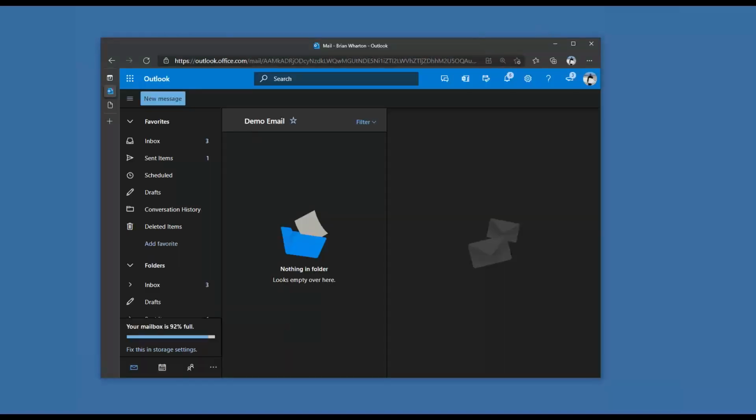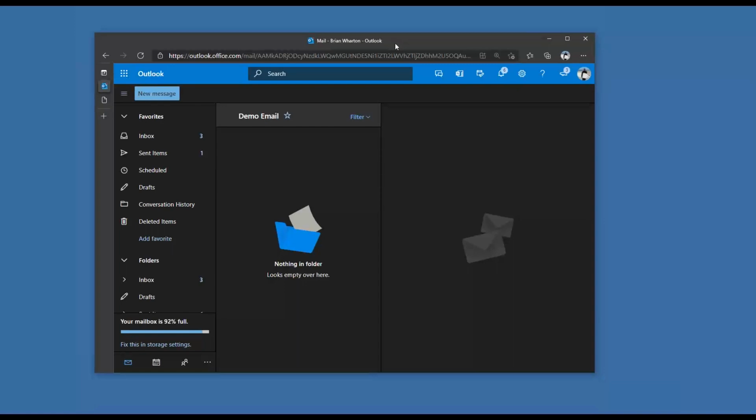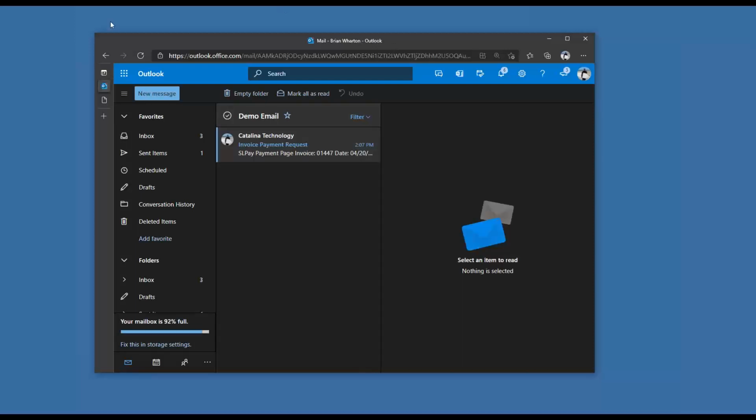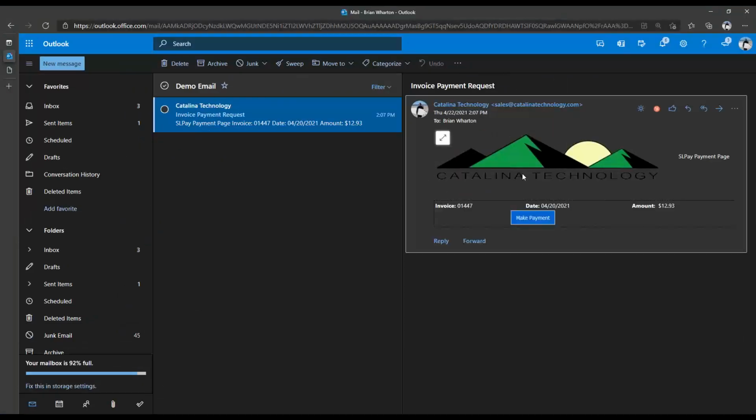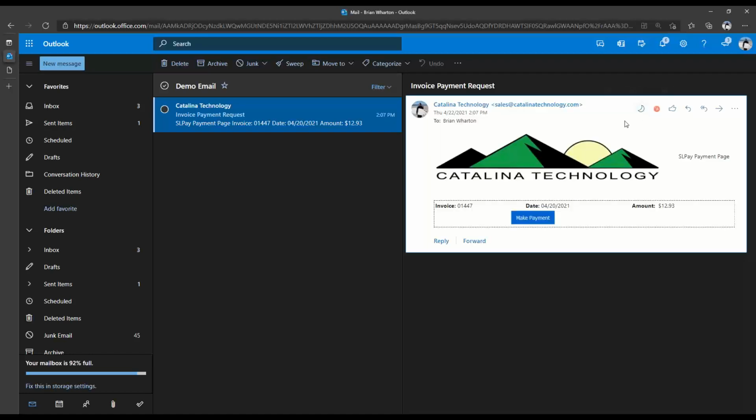Let me bring up my email. It might take a few seconds for the message to get to my email. I'm just in Outlook, but basically what I had is an email tied to that customer, and this is all customizable, so you can do whatever you want. And oh, there it is. What that email will do is send a link to my account that has an email address tied to it.